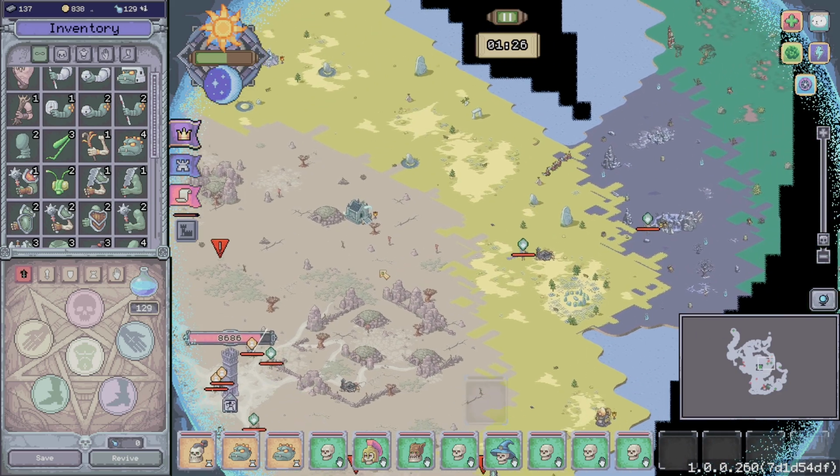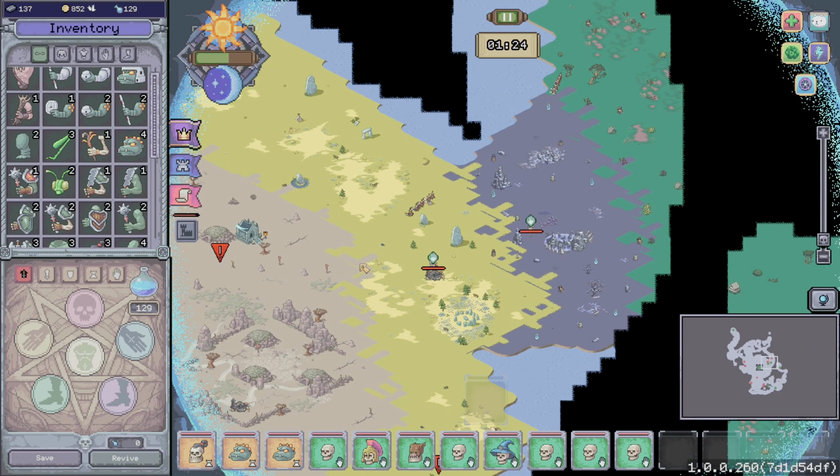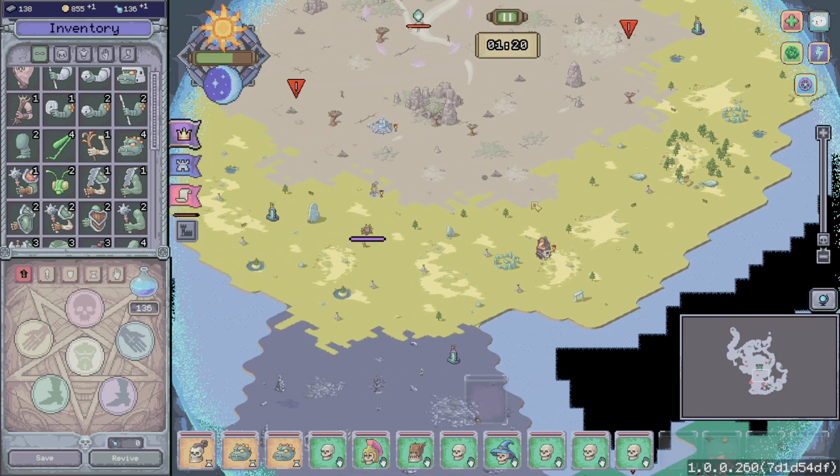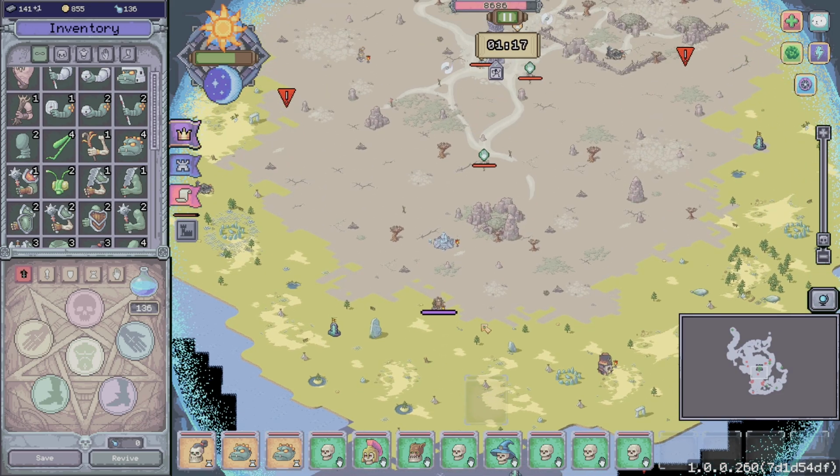All right, we're 1:26 till our boss. Yeah, I feel like the difficulty ramped up a little slower in the previous one. I'm not sure if that is all the way intentional, but it is pretty good.